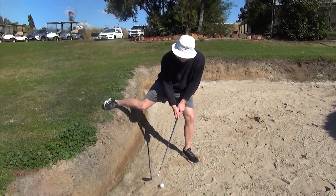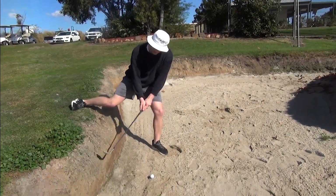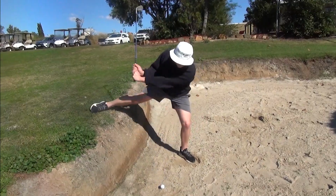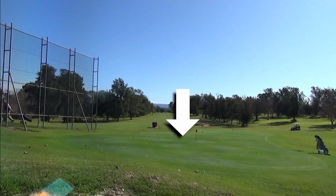Okay, so here we are again. He's got a really steep bank right behind him here. And he's really trying to lean forward. Gosh, he's done well to get that up. See how aggressive he's being with these.